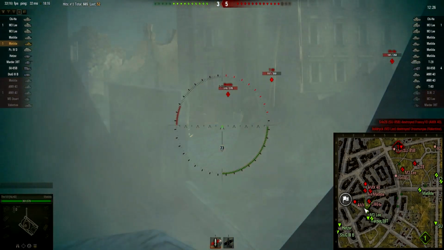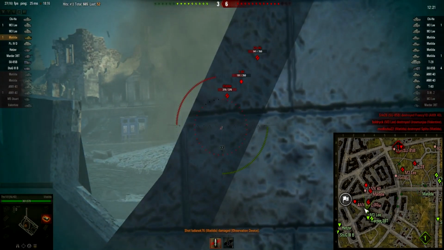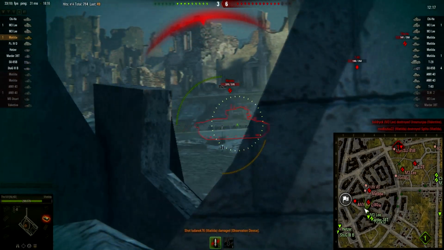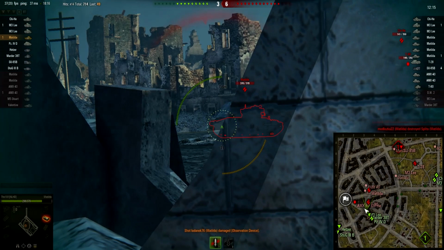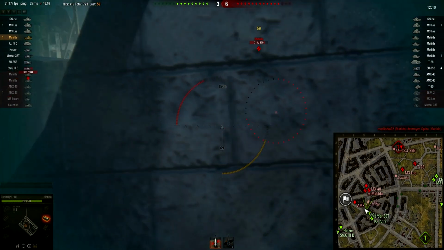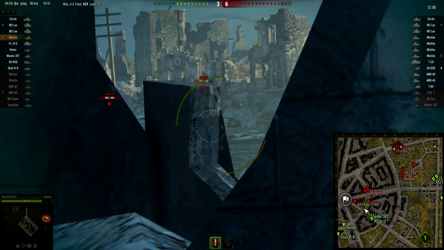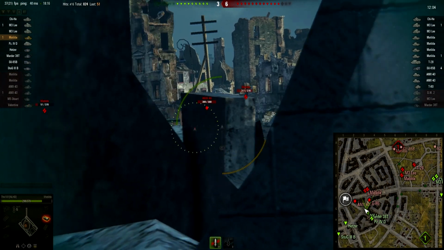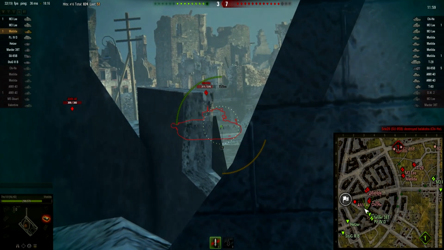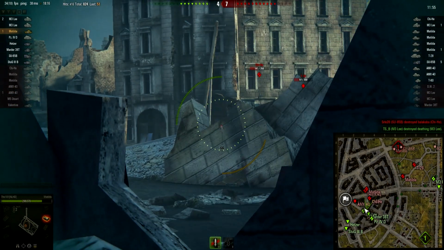Here, let me quickly show it for you guys. As you can see, this is the perfect matchup for the Matilda and the perfect place, because relocating is not an option for the Matilda. You really have to find the right place to stay during the battle because you can't really relocate. As you can see, this is the perfect place to be now. It's very hard for the enemy to penetrate me, and I can penetrate everything that's standing back there, so it's not a big worry for me.